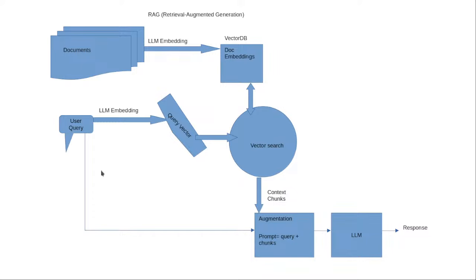In the usual process, it's a real-time, regular process. Here, the user sends a query, and that user query should also be converted into an embedding. That query embedding is searched against the doc embeddings, that is the vector search. Because both the docs and the query are in embedding format, the search will be fast. That is the reason we see the power of RAG.